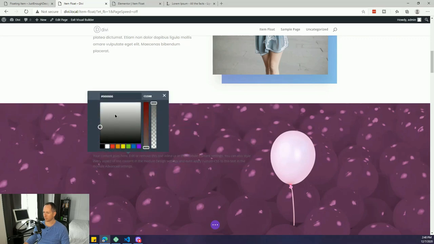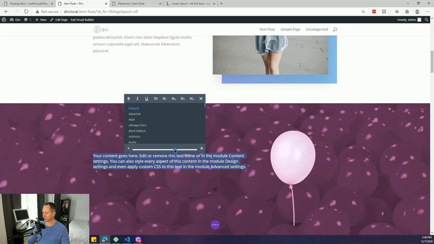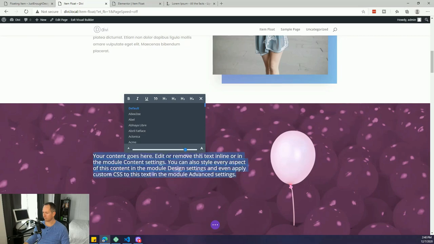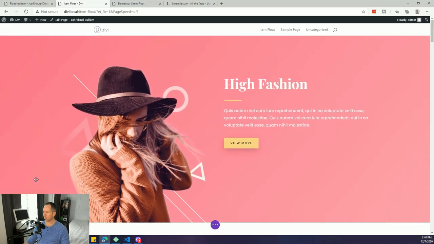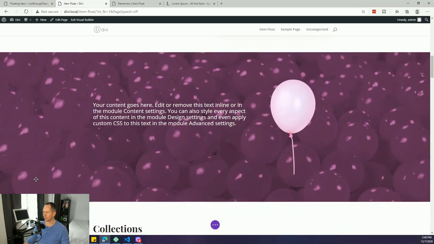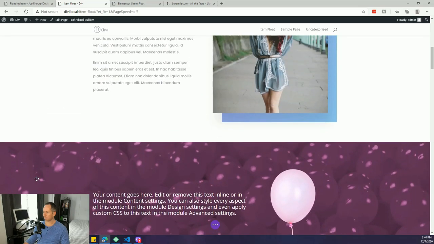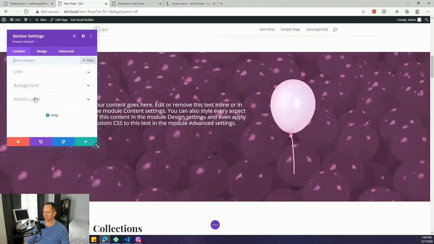Let's wrap this up. Let's go make sure this is white so it can be nice and seen. And just increase that text size so it can actually be read. The line height's a bit off, but as I said, I just want to get the quick effect done. So, as the person arrives at the page, they're scrolling down, and all of a sudden this balloon floats up as if on its own accord, giving a sense of movement and just creating that slight eye catch, that slight whimsy within the website that really captures attention.